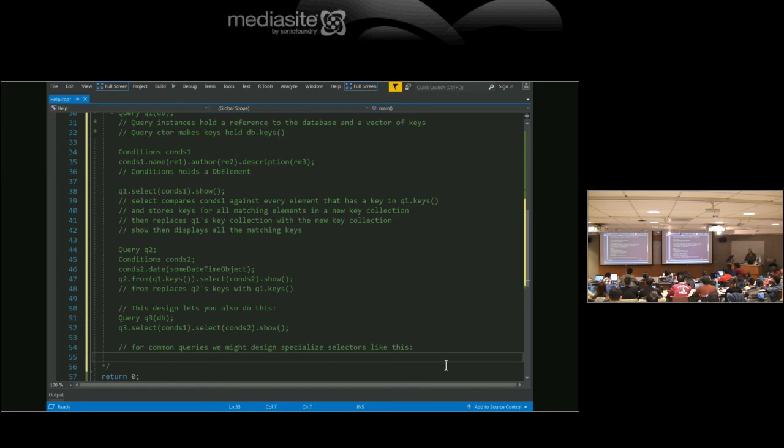Q3 dot select description regular expression 1 dot select date, date time instance, whatever, you know, dot show.